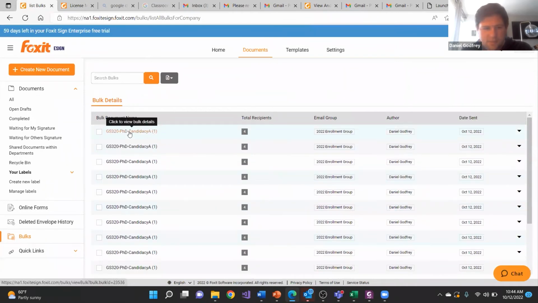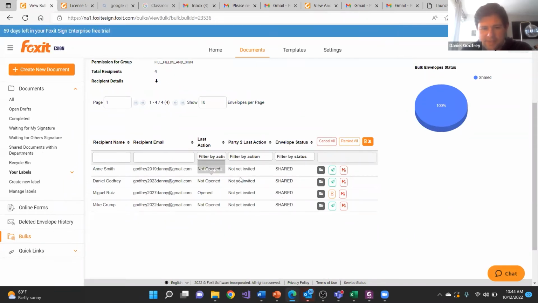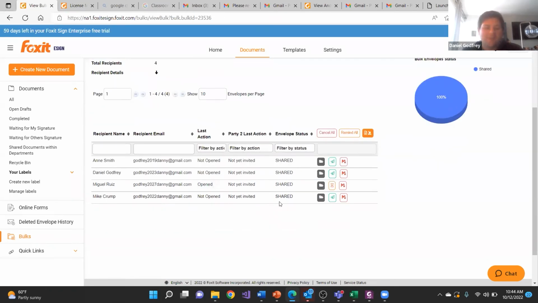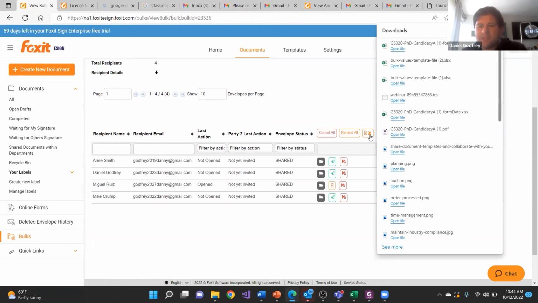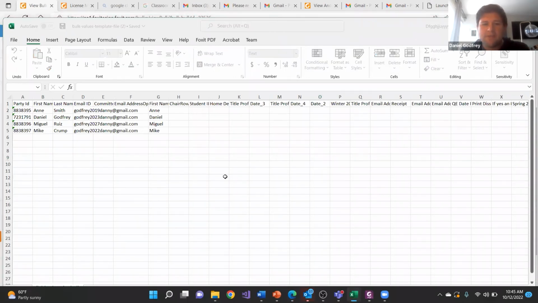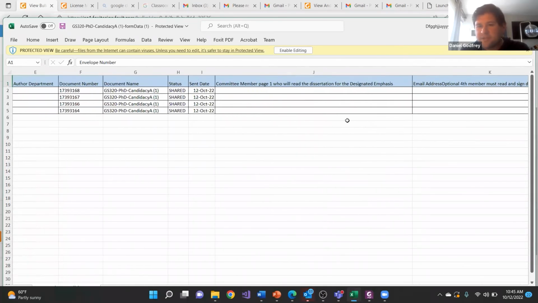All right, so yeah, this one is the one we had just done. Yeah, so it showed that this has been opened and shared. So yeah, not every document has to be shared before you can do this, but you can actually grab the data from these documents that have been shared and signed, and download them into an Excel sheet, and it'll give you the information that they've input there. So if you want to put it into a different system, or save it for processing or anything like that, it'll give you, there we go, this document with all the information that was input into the fields.